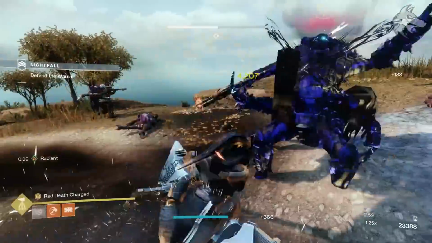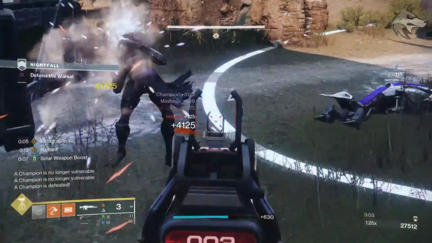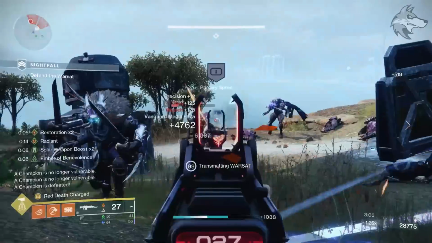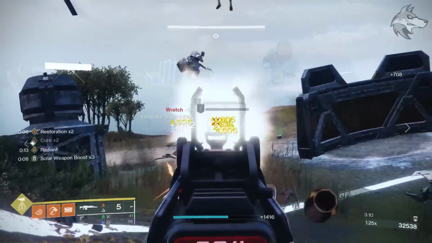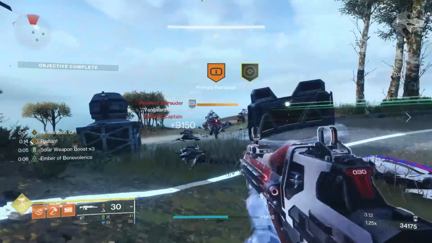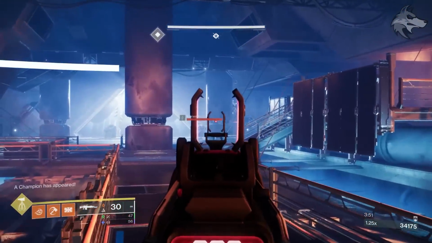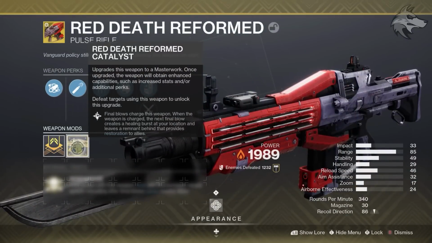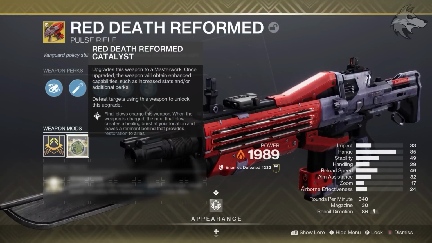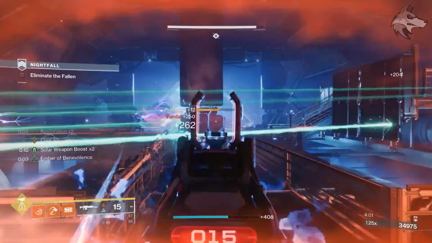To recap on Red Death, it comes with Redemption, where final blows with the weapon cure you and increase reload speed, and reloading after final blows cures nearby allies. On top of that, it has Inverse Relationship, and when we deal damage with the weapon, it gains increased handling, takes reduced flinch, and movement speed is increased for a short time. Then, the Catalyst bonus allows final blows with the weapon to charge it, and when the weapon is charged, the next final blow creates a healing burst at your location and leaves a remnant behind that provides restoration to allies.